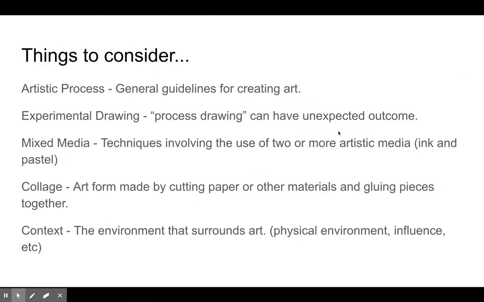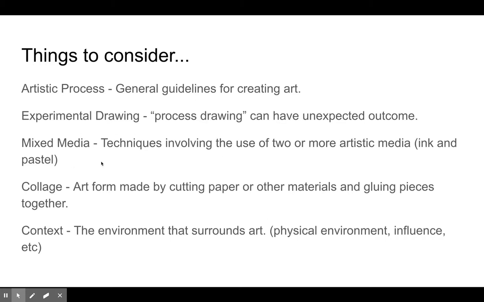Okay, so some things to consider. First, you have the artistic process, which is just the general guidelines for creating art. So the steps you're going to take to create whatever it is you're making. And then I want you to know what experimental drawing is. So that's process drawing. So it basically just means you don't know what it's going to look like when you get done. And we're kind of doing that because you're going to start with those 2 drawings, but you don't necessarily know how those drawings are going to be incorporated into your collage until you get to that part.